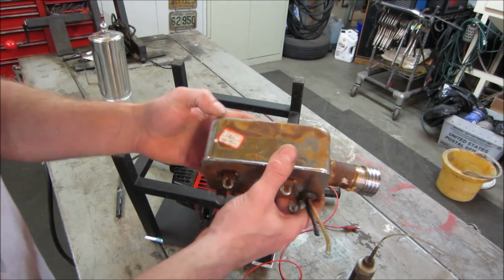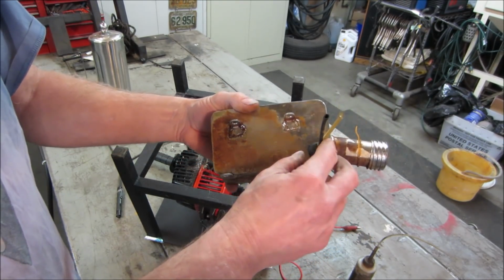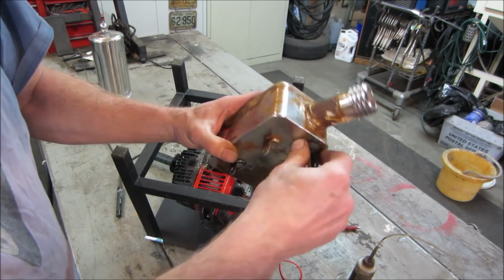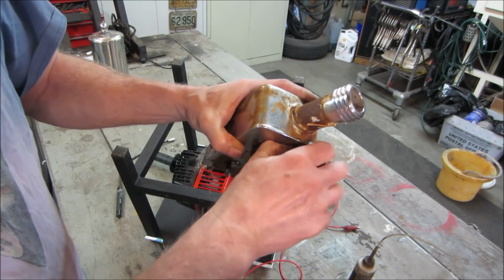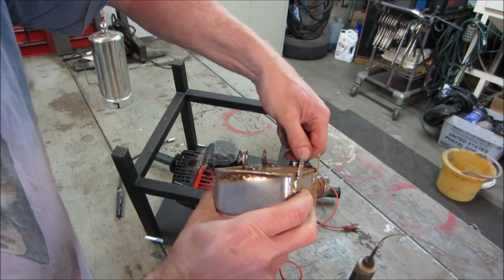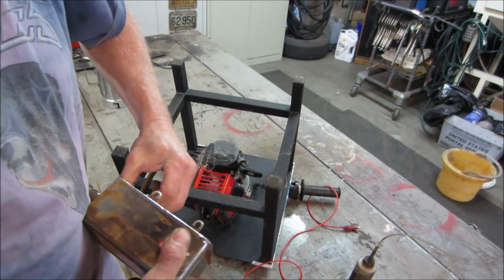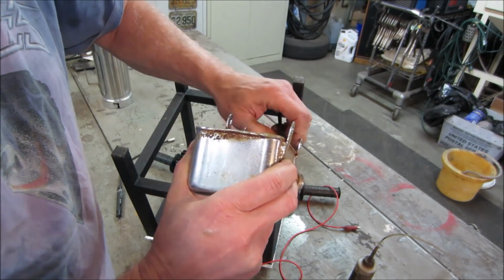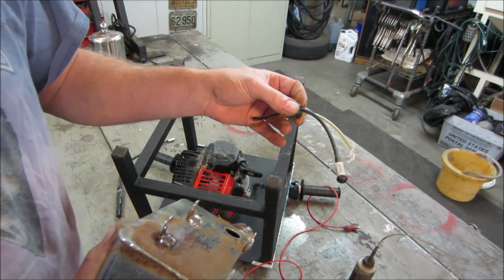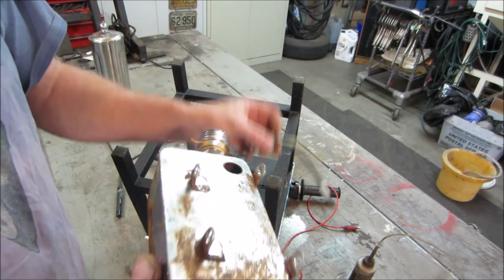It's got a sticker on it. 8/14 of 07, so it's 14 years old. Let's go see if we can get the tank out of it. That grommet looks like it's seen better days too, and it's all corroded. That's not going to seal fuel. It's a fuel filter, a little intake fuel filter, it's got a weight on it. Usually tries to hold that to the bottom of the tank.